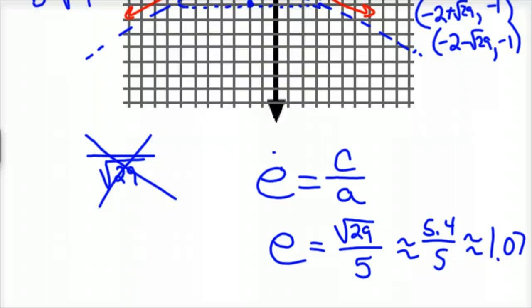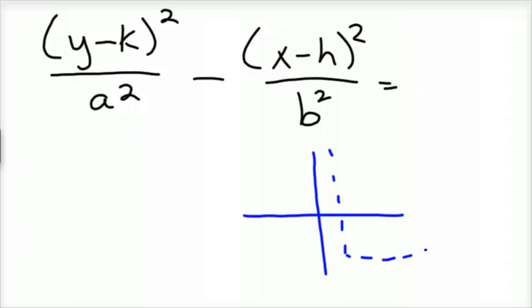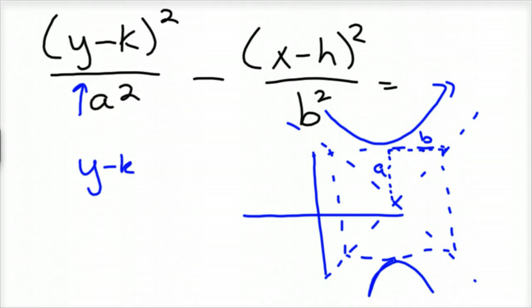So I'm running out of time. There is one other type, and that's if the y is positive. You'd have your box, you'd still do your asymptotes, but this time it opens up and down. So it only changes the equations of your asymptotes. And so instead of, here I've got A underneath y, so just get your rise and your run from your box. Here's your rise, here's your run. Your rise is with the y, so you'd have A over B if you change which one's A and which one's B. And so you'd have y minus k equals plus or minus A over B times x minus h for your asymptotes. That's a plus or minus.